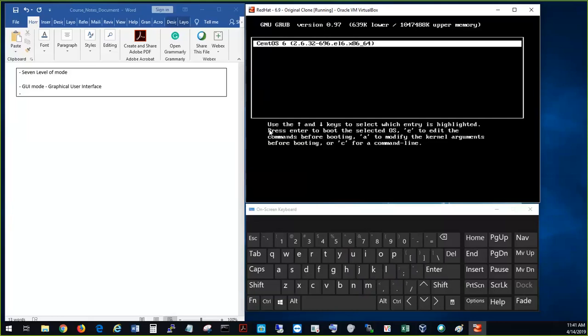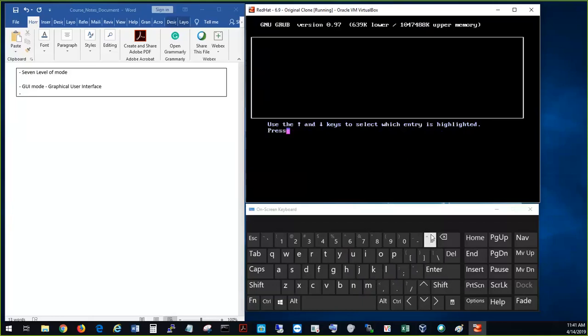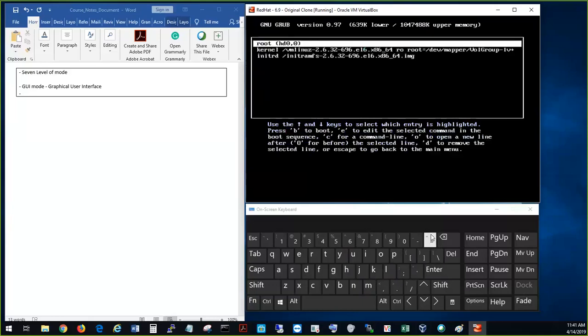Okay, over here it says use up and down arrow key or whatever, and then it's saying press enter to boot the selected OS, or E to edit the command before booting. So what we're going to do is push E. So everybody should come up to this page here. This is called a kernel page, or grub. We'll go into all this in more detail here, but at this moment we just need to know how to bring up system here, okay?